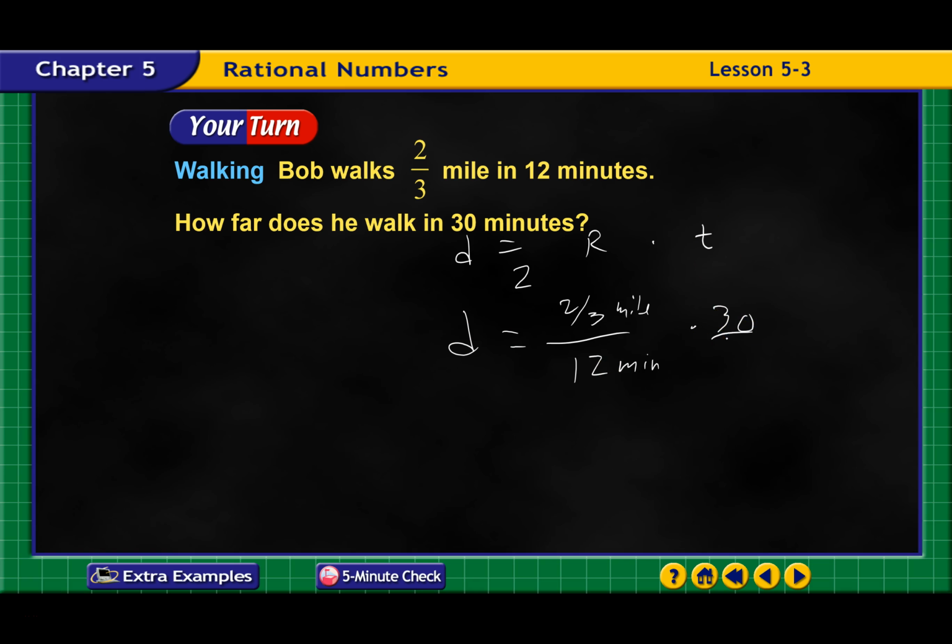This is going to be over 1 technically. So 12 to 30, I can take 6 out of each of those. That'll go to 2 and 5. So 2/3 divided by 2 times 5. I'm just going to punch that into my calculator here. 2/3 divided by 2 would go to 1/3, because half of 2/3 would be 1/3. And then I'm going to multiply that by 5. 1.66 is what I get, 1.66, so that would be 1 2/3.